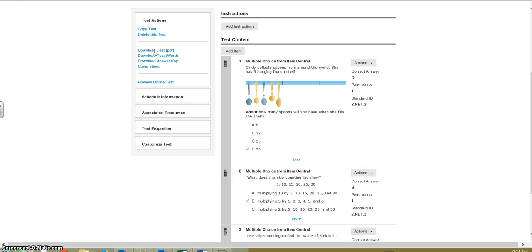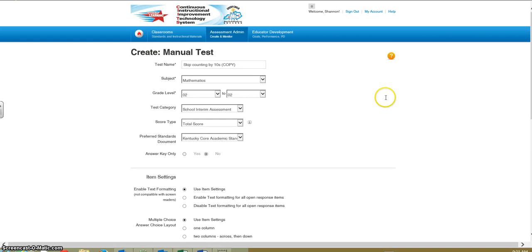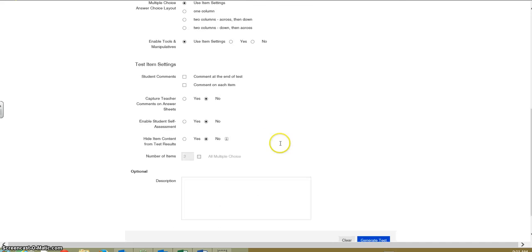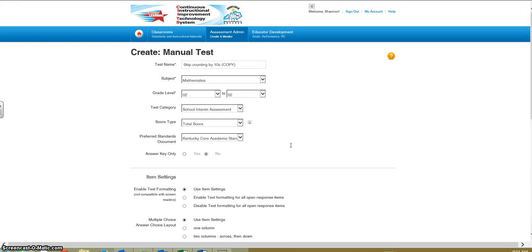Now, if this were a test that I wanted my second grade teachers, all of us wanted to do the test together, this is where, once I'm finished creating the common assessment, I would then right here click copy test. And then when I do that, it's going to bring up that. Let's see if I can do that without making a mess of this. Okay, it brings up that same thing that we did at the beginning, the introductory part where it says, what do you want this to be? And it'll say copy out beside of it.